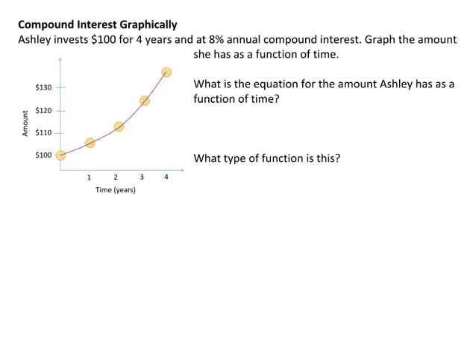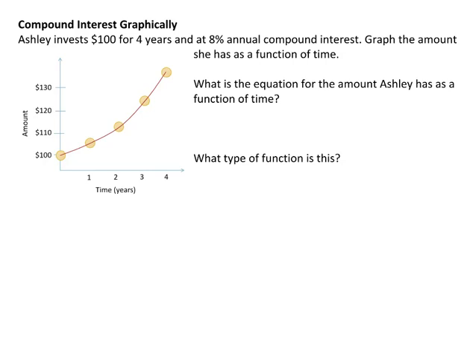Let's look at this graphically. So let's say Ashley invests $100 and she invests it for 4 years at 8% compound interest. If we were graphing how much she has over time, the graph will kind of look like this. So after 1 year, she'll have $8 more. After 2 years, she'll have not just another $8, so she won't be just up 16 because she'll get interest on the initial 8 as well, and so on, and it keeps growing from there.